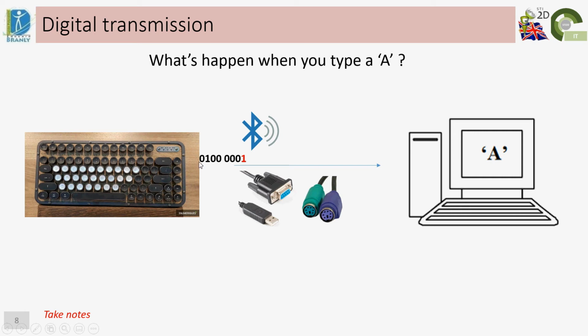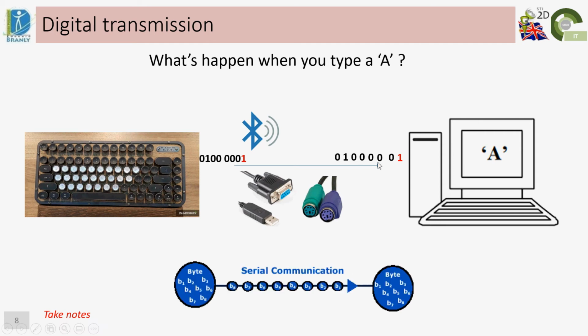So electrical is coded into numerical, okay? And you see that the value of the character, which are 0 and 1, are transmitted in a specific order. So you see that the red one, which is called the less significant bit, le bit de poids faible, has been transmitted in first. Okay, and then all the other ones have been transmitted one by one, step by step. So that's what we call a serial communication. So that means that all the bits are transmitted step by step.